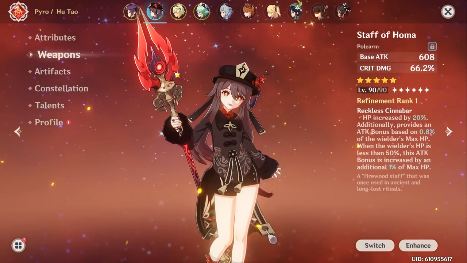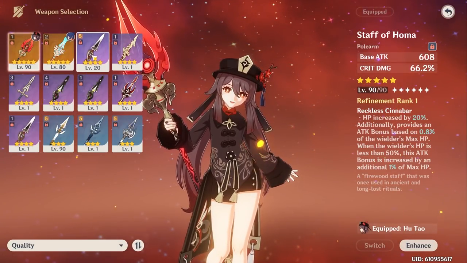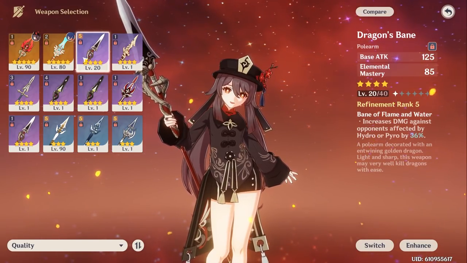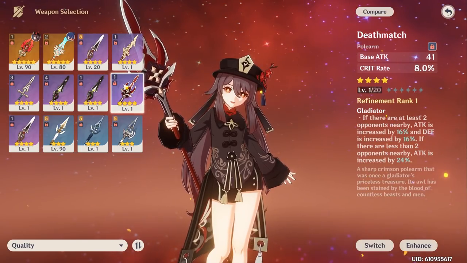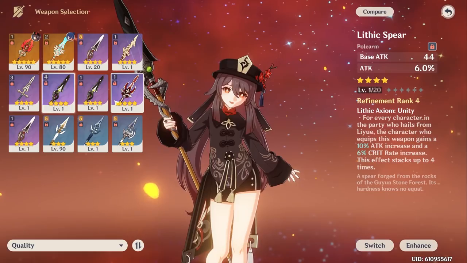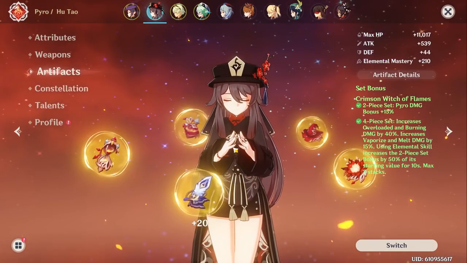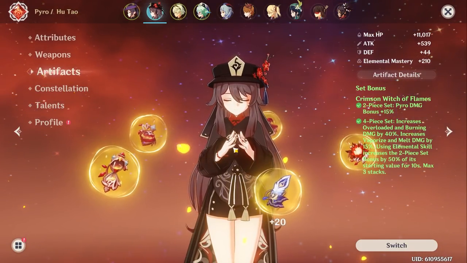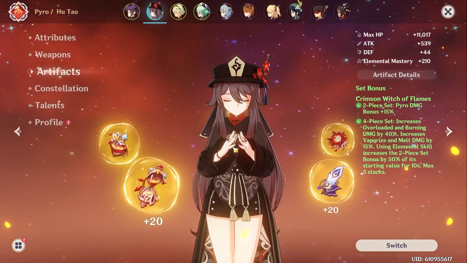For Hu Tao, I have the Staff of Homa. A really good alternative for Staff of Homa is Dragon's Bane, especially because this is a vaporize centered team. But if you have the Deathmatch or even the Black Cliff, that's fine too. And also the Lithic Spear as well, if you have that by any chance. For my Hu Tao, I'm running a four-piece Crimson Witch set. But because it's a nightmare to get good artifacts on this set, a two-piece Crimson and a two-piece Noblesse is fine as well. Or even a two-piece Crimson and a two-piece Gladiator is also fine.